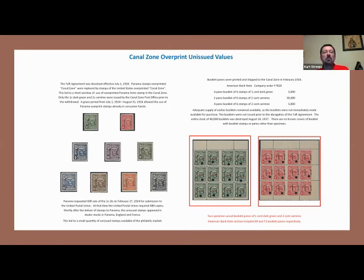They stopped selling the stamps July 1 and had replaced them with overprinted U.S. stamps. But they did give a grace period of a couple months to allow people to use any stock they had. But after August 31st of 1924, the stamps were not to be used anymore. So that really gave a period of time from about early February to end of August that these stamps were valid for postage. So that kind of leads to part of the reason it's hard to find a cover, because there's a short window of time.